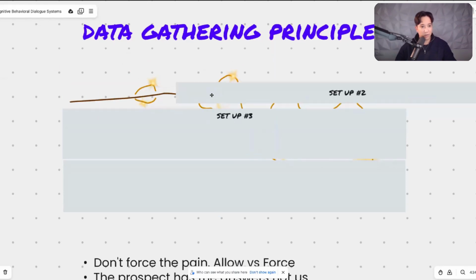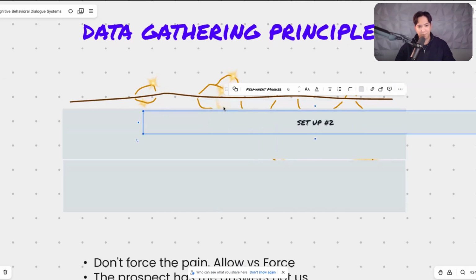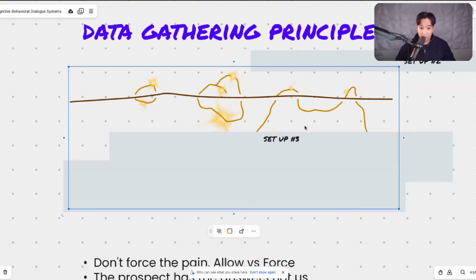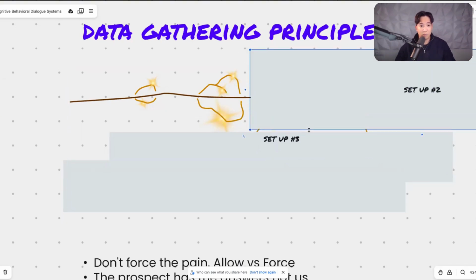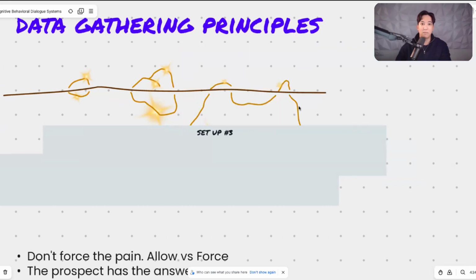And let's say you start getting this clarity and you go, oh, okay, fine. But you see, it's not enough. So now you go back to this one and you start unpacking it. It's like, okay, it seems like there might be more here. You unpack it and boom. Now, what do we do? Okay, now, since we don't have anything else to unpack, let's go into the second setup. You do the second setup and boom. You see, that's what we're doing.